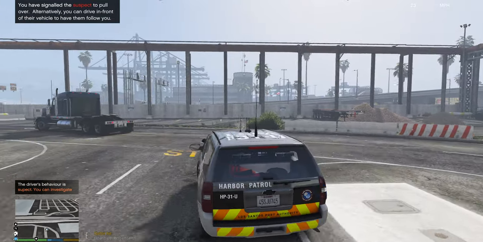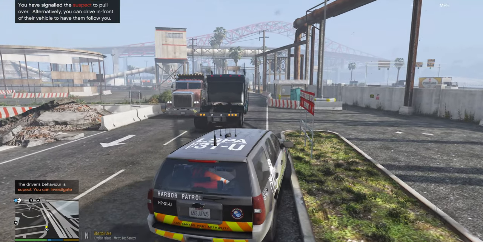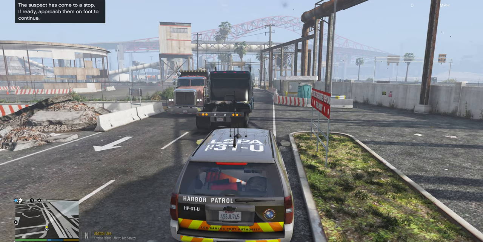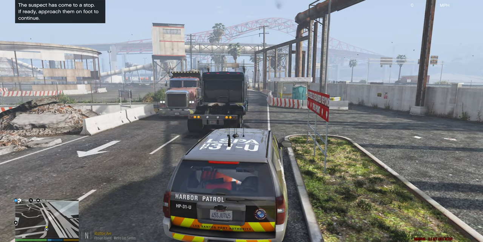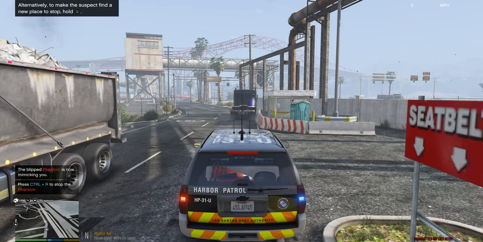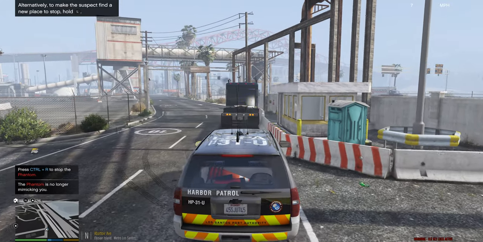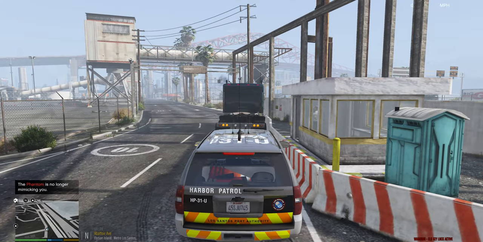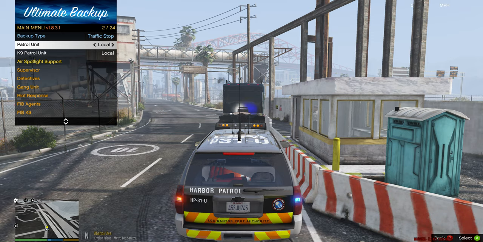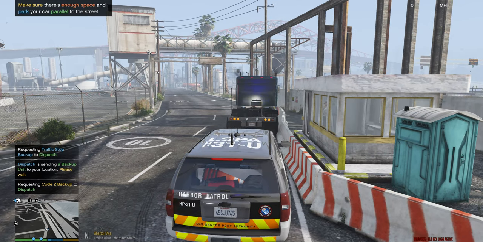Officers report in Elysian Island. Proceed with patrol. So we're gonna stop this vehicle because we got a report of it being stolen. Probably gonna get a backup unit down here, that's for sure. We'll call it in, Elysian Island. Since it is a stolen vehicle, you never know what can happen. Backup needed in Elysian Island.